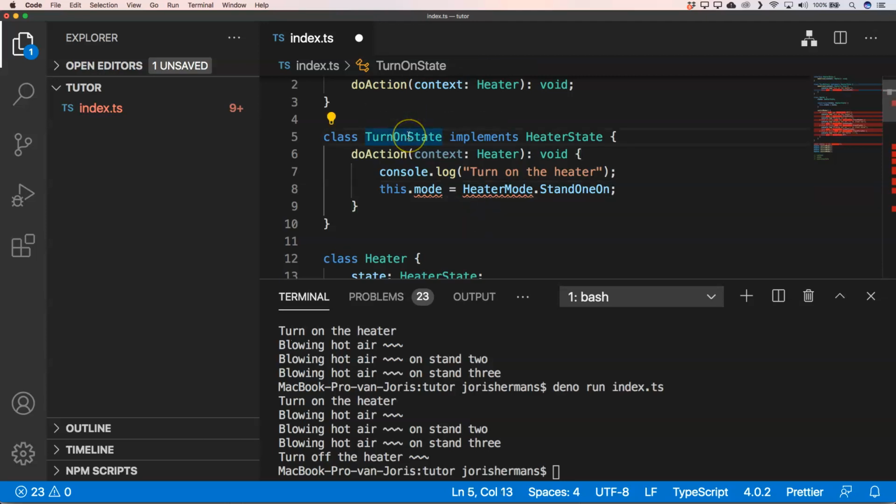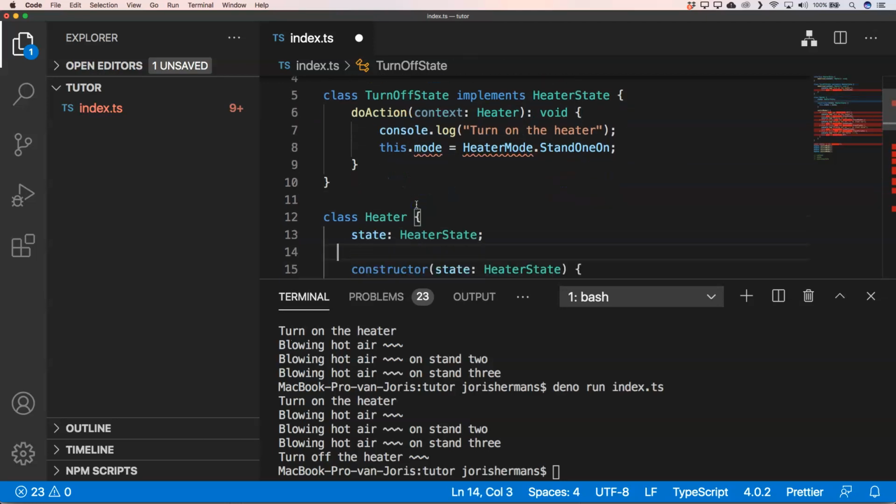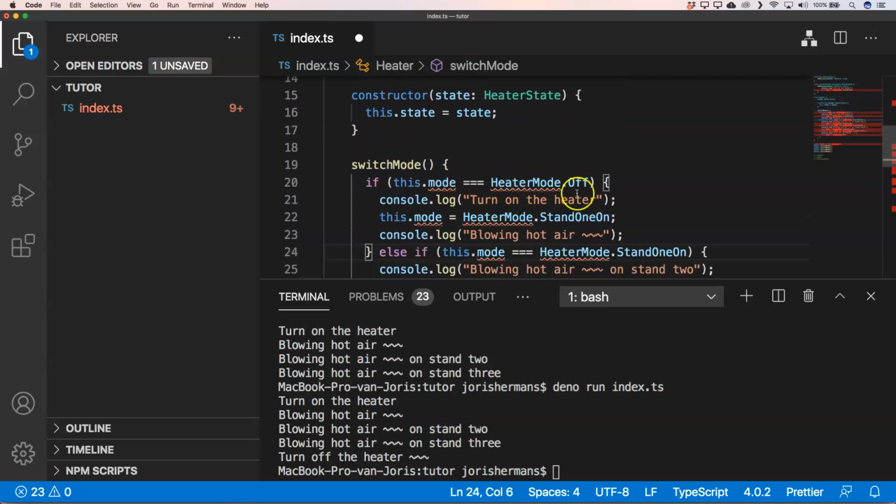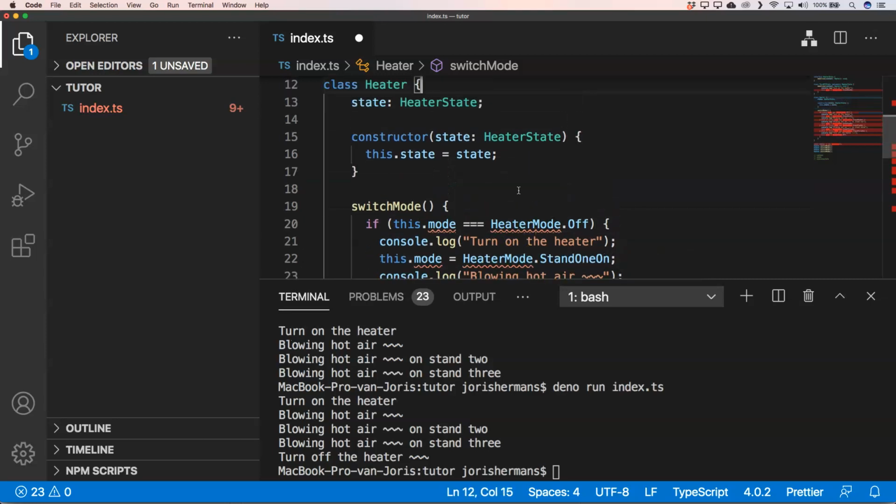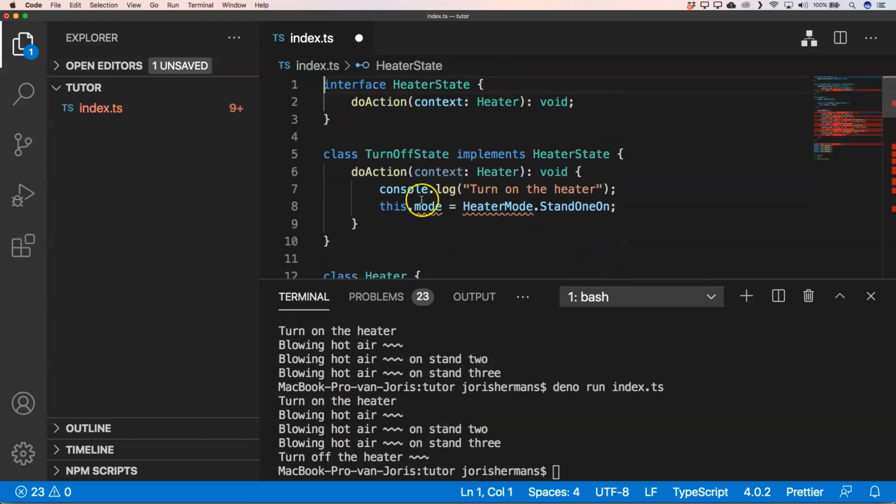But that's indeed strange. Maybe because of course there we had also our heater mode off, and we said turn on the heater, and then we went towards stand 1 on, right? Because when our heater is off and we turn on the knob, we go to stand 1, right? So that's the logic. Also there we need to go one step further. We need to go to stand 1.